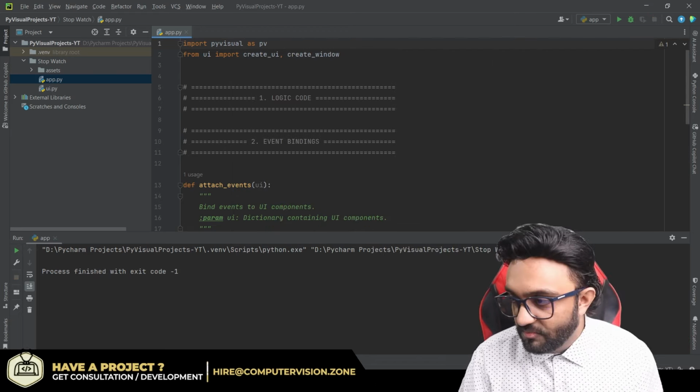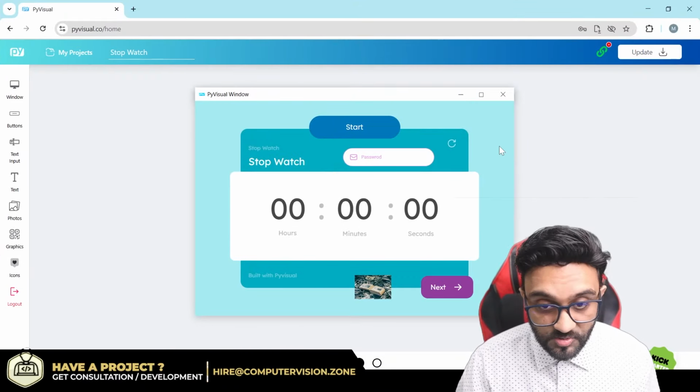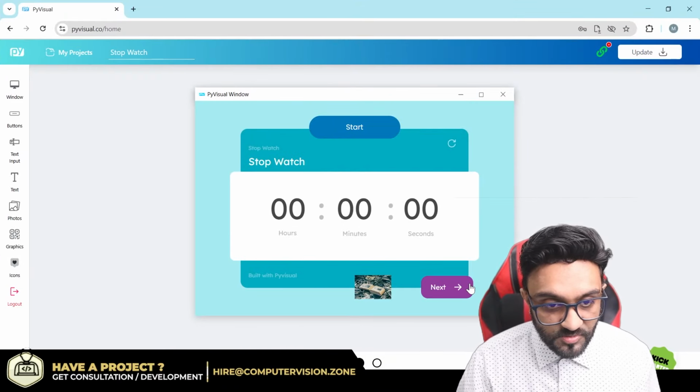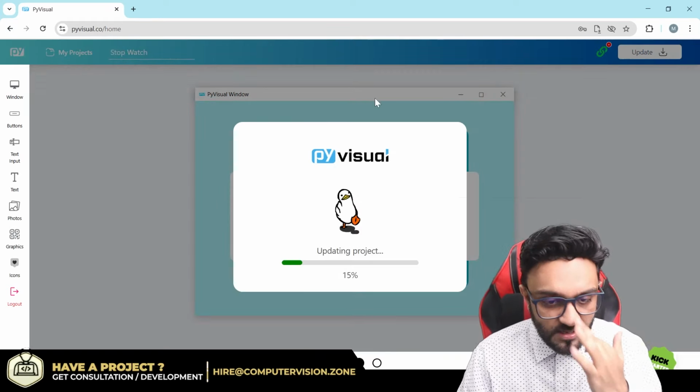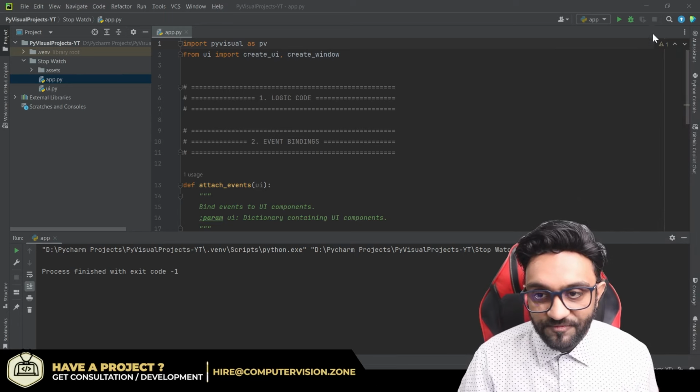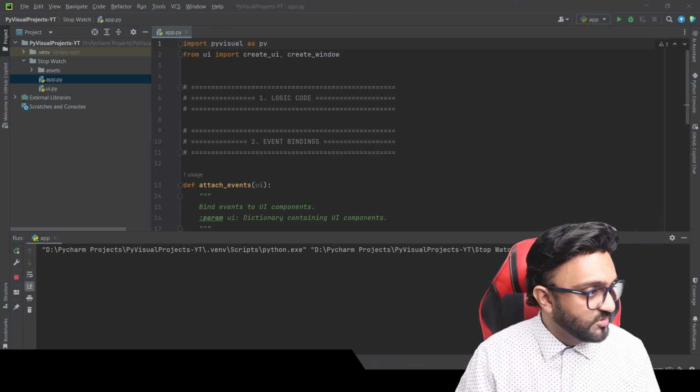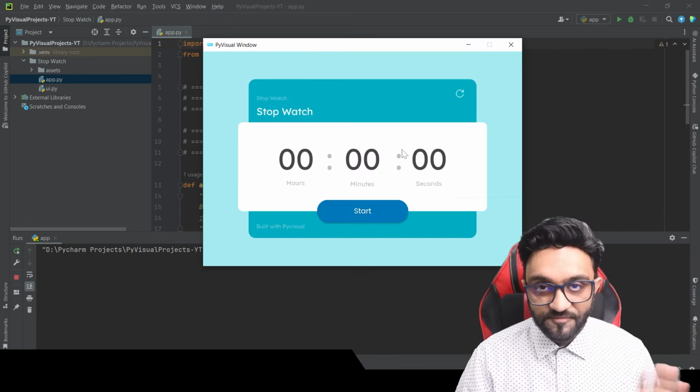So moving on, we are not going to do a lot of testing now. So what we can do is we can undo, and we can just go back to our original project, and we can simply hit update, and we will go back and check if everything is working as it is supposed to. And there you go. So it is working fine.